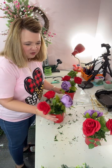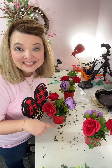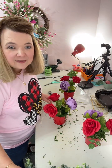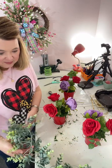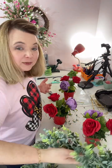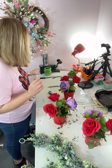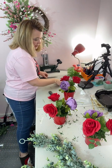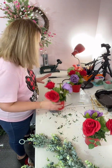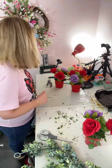Now, since we've got our anchor flowers, let's go back in and fill around the bases of these little arrangements. Stephanie says she needs to try the foam. I love the foam, but you know, there is a little bit of a learning curve. You gotta do what it says on the instructions. It does take a while for it to dry, like at least 24 hours. I usually wait 48 just to make sure.